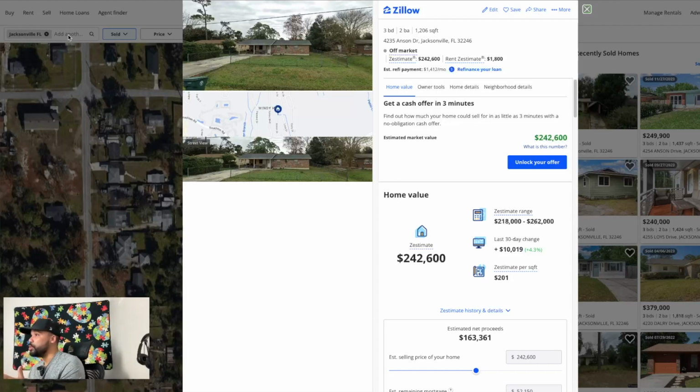For those of you that are new to the Zestimate world and Zillow, a Zestimate is just an algorithm pulling solds from within that community or nearby properties. It does not take into account condition, doesn't take into account anything, just the data. So is it accurate? Sometimes, depending on the area.